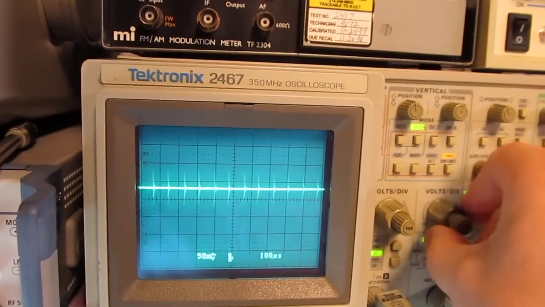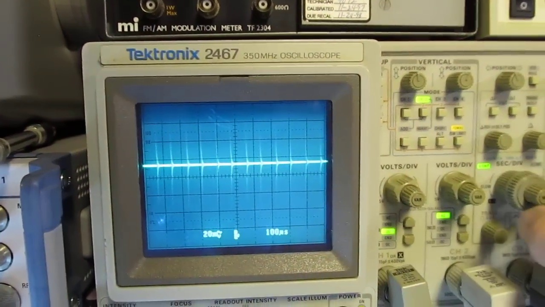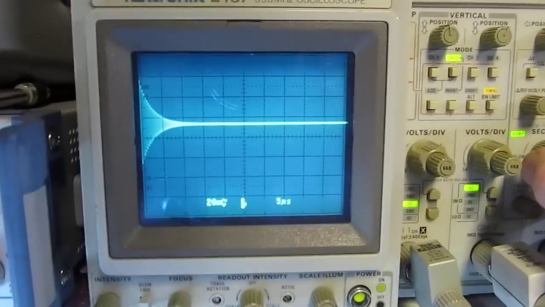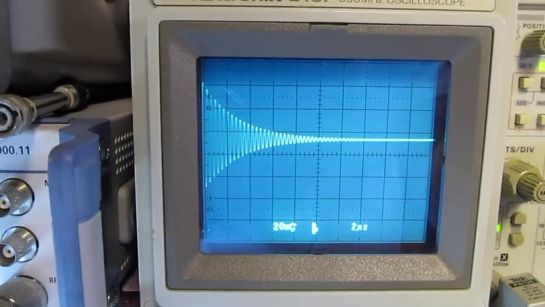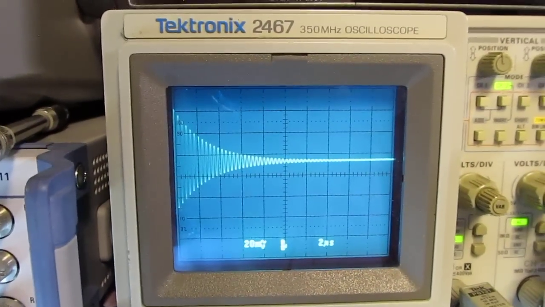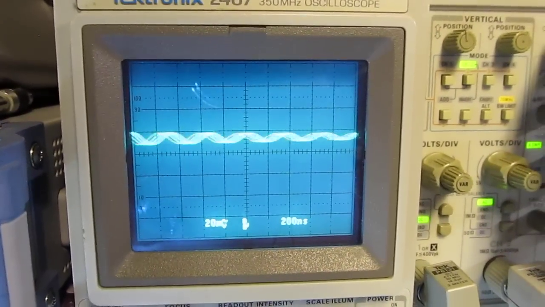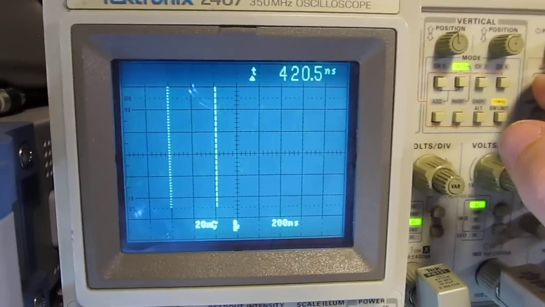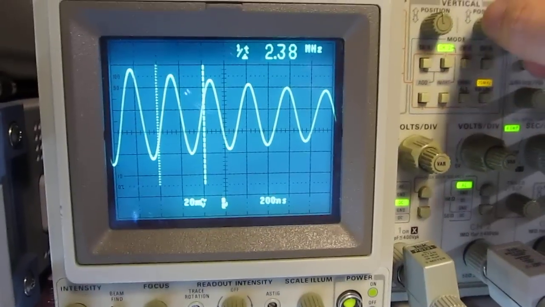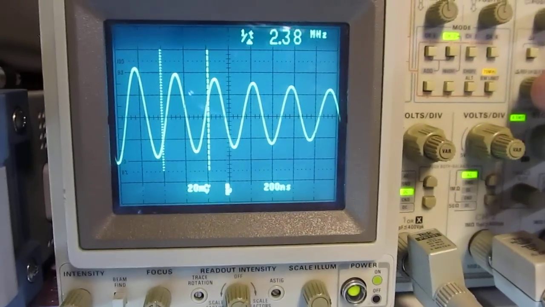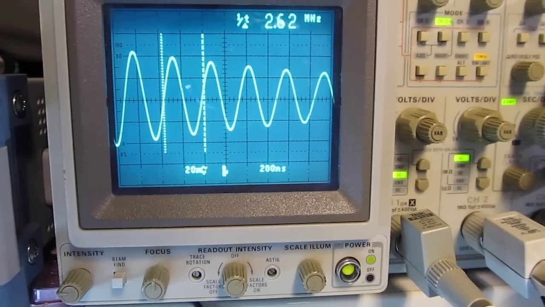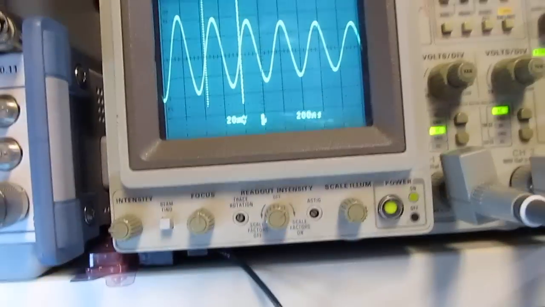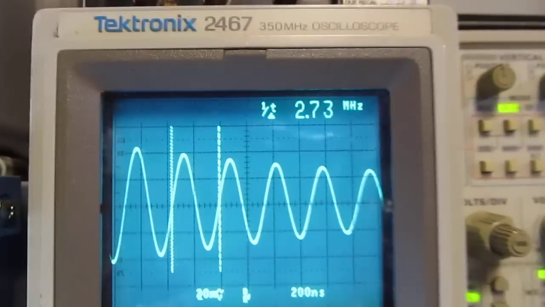I'm gonna bring my scope back to - I need to crank the sensitivity up here because the circuit is gonna load that signal down quite a bit. So I'll go down to say 20 millivolts per division, crank up the speed here, and now I can actually see that ringing going on. In this case we'll use the times 10 mag and move our position over and take a look at what that signal looks like. If I turn on my cursors to measure frequency, let me adjust the position here so I'm kind of centered around baseline. I'll go measure one cycle here and that one cycle is about 2.73 megahertz.